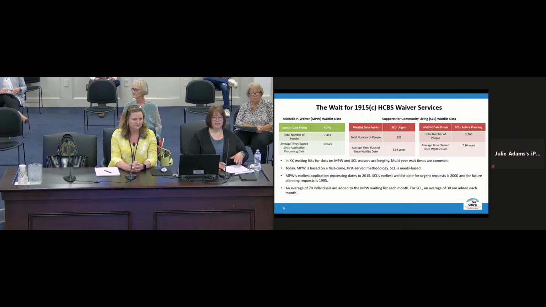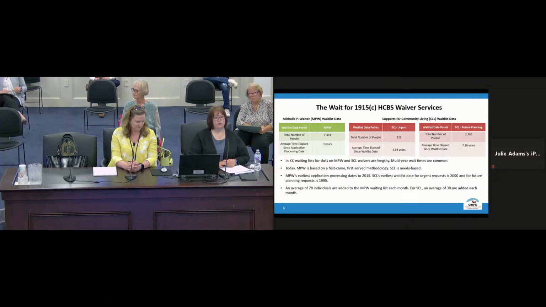We have actually allocated 350 individuals already since January, and we'll be allocating another 175. Those are actually in the process of going out right now. For SCL, it is broken down, of course, into 3 different categories. One is the emergency category, which means the individual needs services right now, or they either are institutionalized or are going to be institutionalized right now, that there's no safe alternative for them. We have 0 on that waiting list and have been able to maintain that for quite some time.